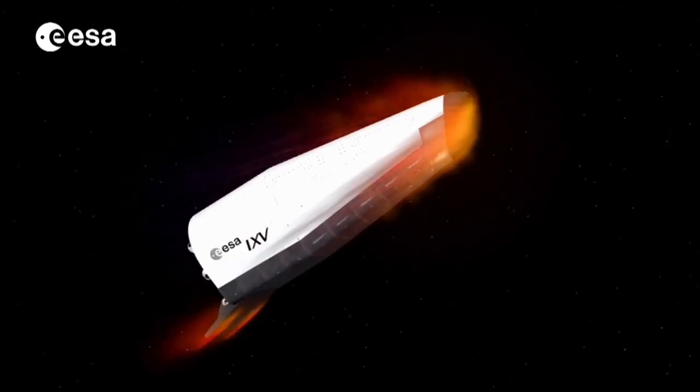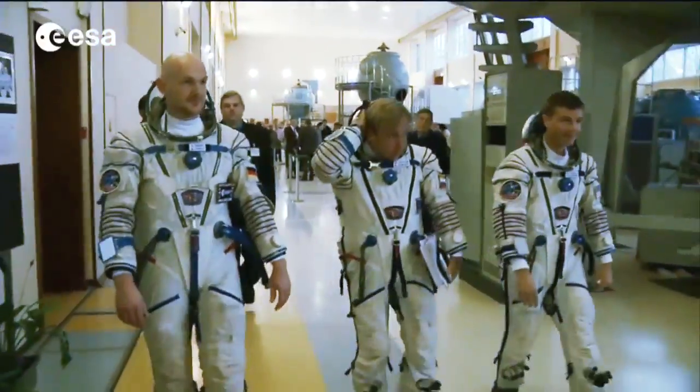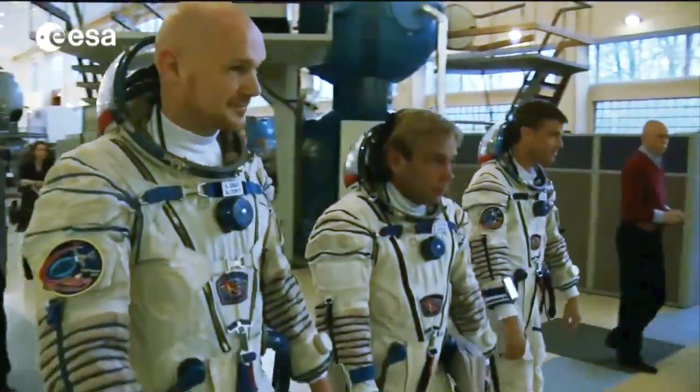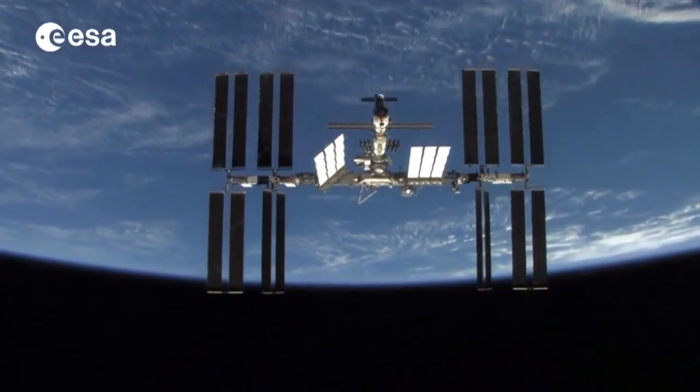But mastering it can open a whole new world of opportunities for Europe. Re-entry technology is something that Europe has to master to fulfil the ambition to bring up to completion a robotic exploration mission — for a sample return from asteroids or from Mars, as well as for human spaceflight if one day we have the ambition to have astronauts flying back to Earth with European technologies.